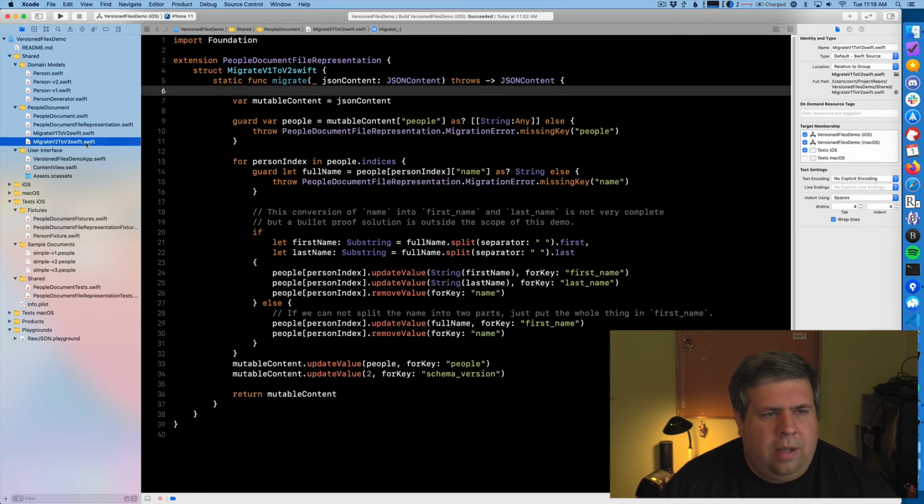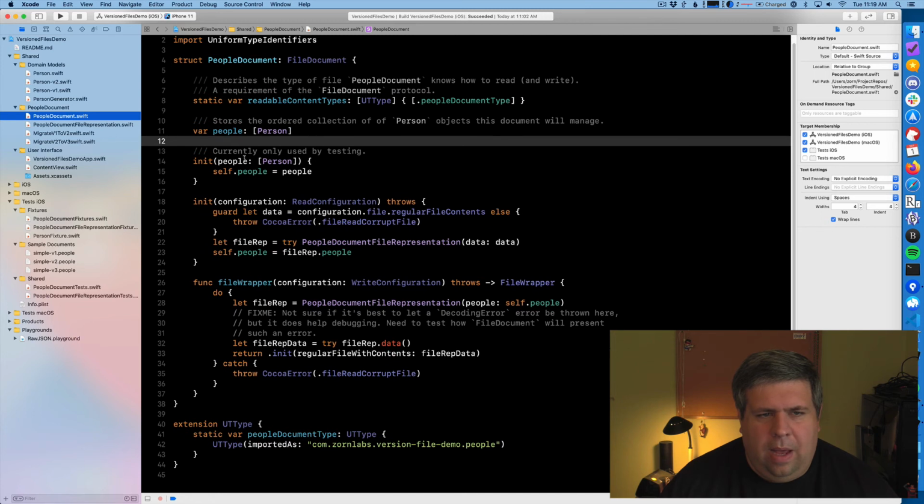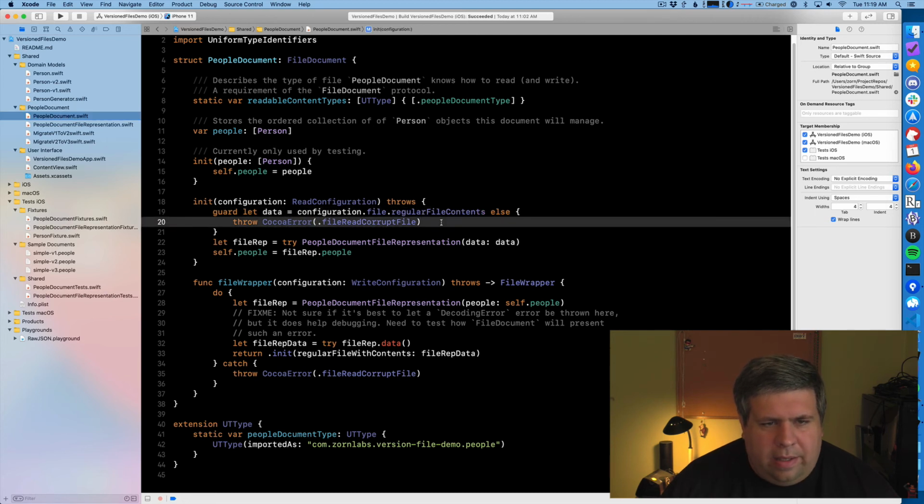Yeah, and so the idea here is that I'll show you what this looks like from file people document. So as a people document tries to get instantiated by the document-based system in iOS or Macintosh, it'll call this initializer, which is called with configuration, read configuration, and we pull out the file contents from that.